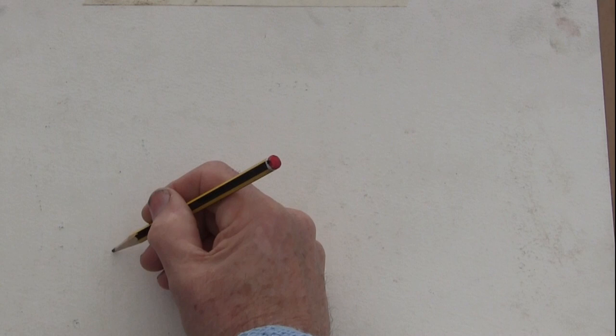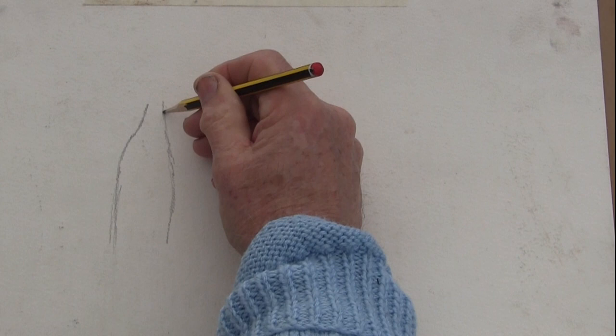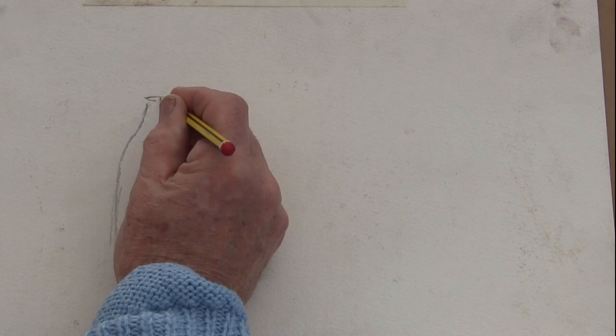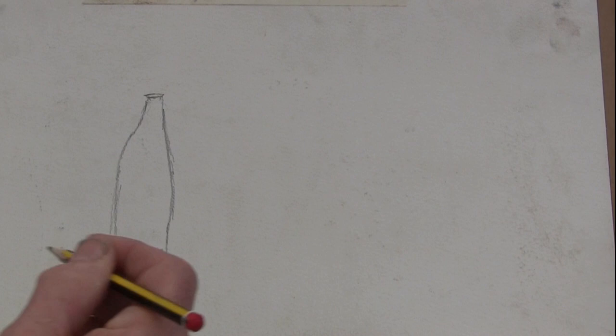If I try and draw a bottle, the chances are that I'll make a mistake like this, and one side will be different to the other. That isn't correct, one side to the other. If I try and make more mistakes, if I put the top on here and I put a point each side of that ellipse, then this ellipse here. Now those are completely wrong. Doesn't look right at all, does it? Let's see how we can do it correctly now.